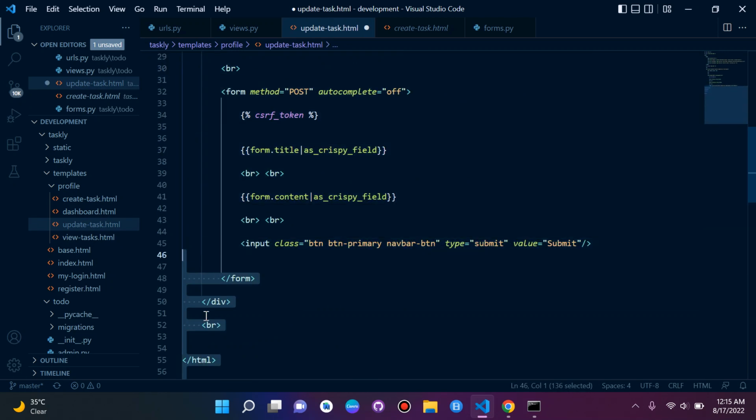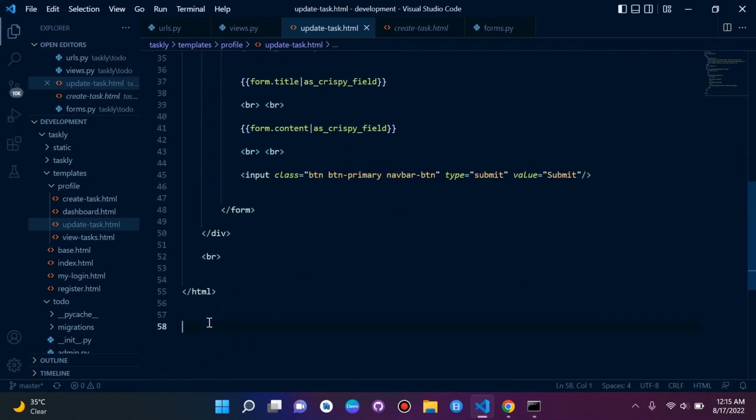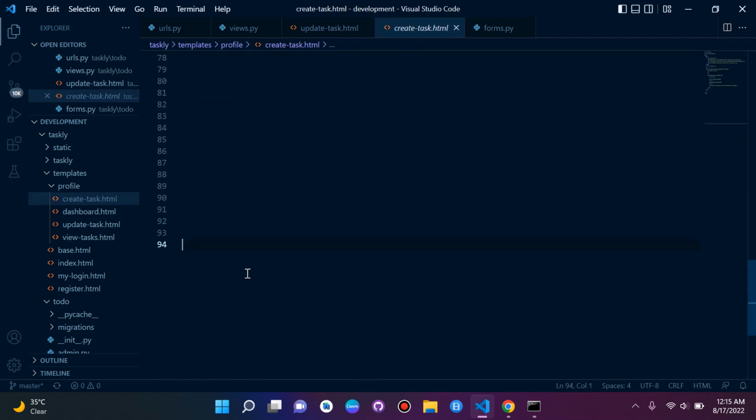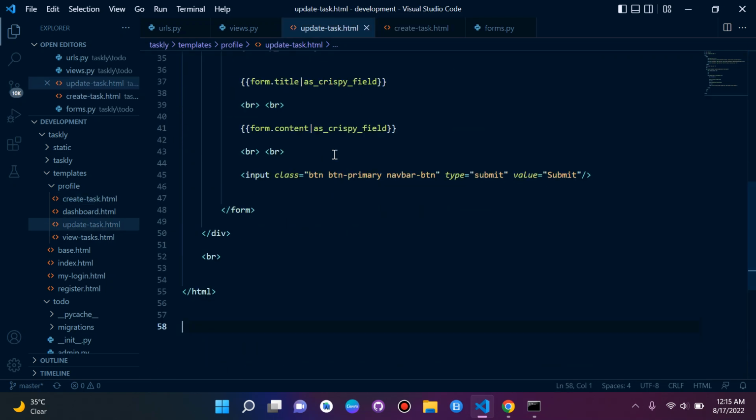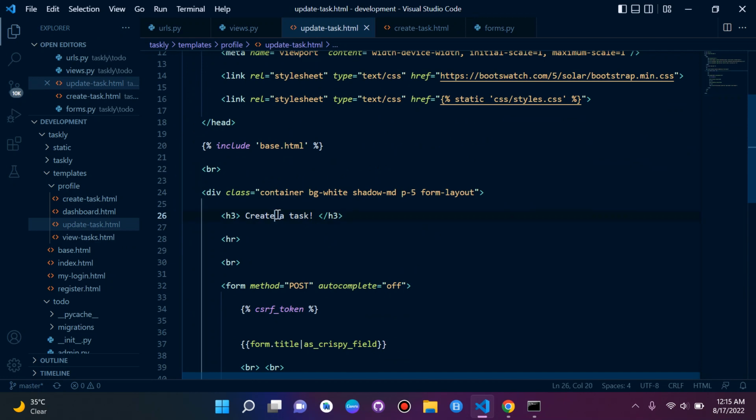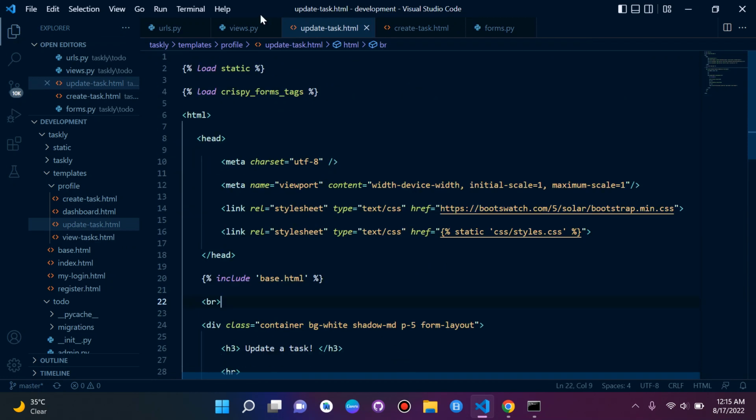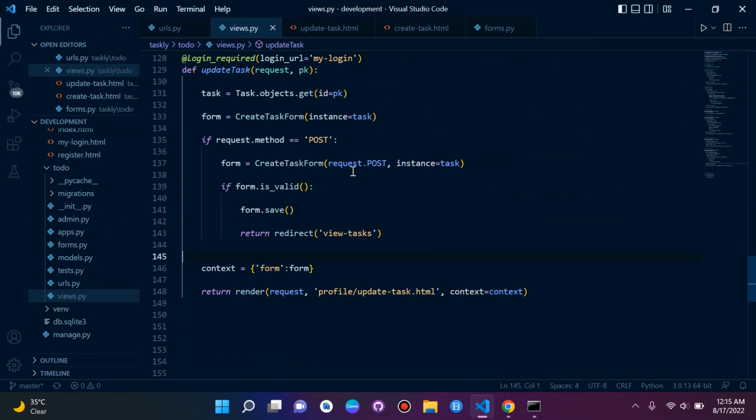Okay, except there's lots of space here that I want to just delete. So delete if you have extra space because this is a little bit bad. Take that away. Okay, there we go. Now we can just say up here, update task instead of delete task. Perfect. Okay, so this is how to update a task.